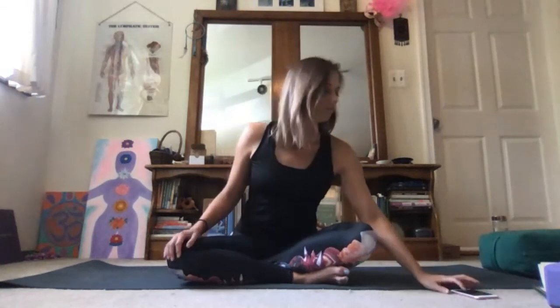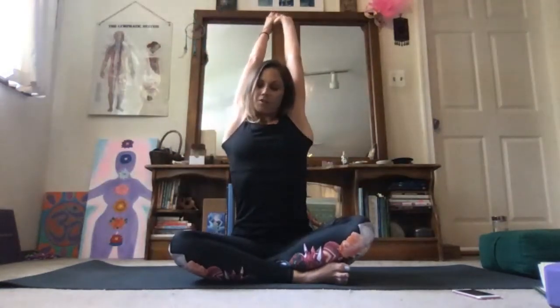Just starting to reawaken the body with a big inhale, exhale. Just taking some deep breaths here. Beginning to wiggle the fingers and the toes. And just adding any other movement as you need, whether that's stretching the arms out above the head, pointing the toes. Can be circling wrists and ankles, can be tucking into a ball and rocking, just anything that's good for you.